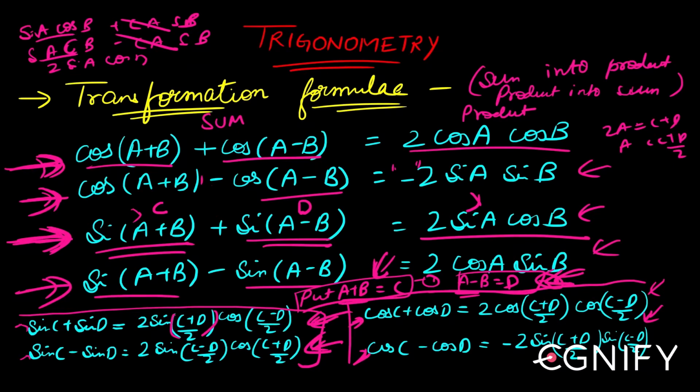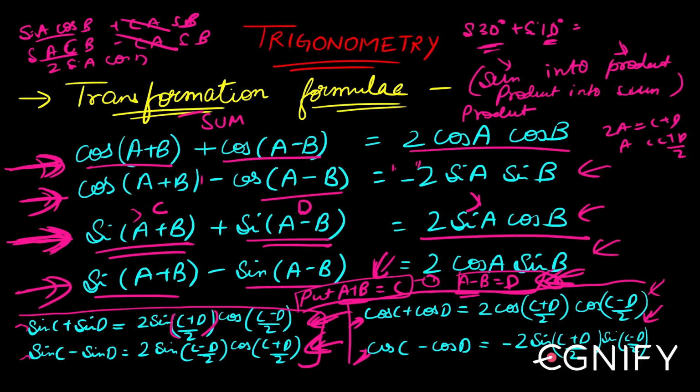For instance, in your journey of trigonometry, you might get something like sine 30 degrees plus sine 60 degrees. If you remember the values, it's fine. But what if I give you something like sine 30 plus sine 10? How do you use this? For this, you'll use this formula. If you are ever required to convert a sum into product, this is your sum. How do you convert it into product?